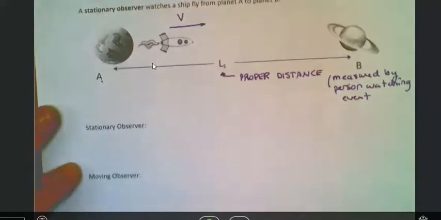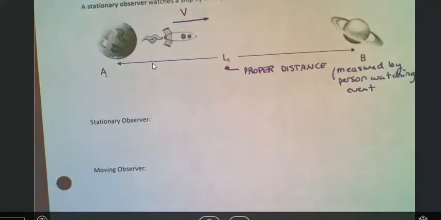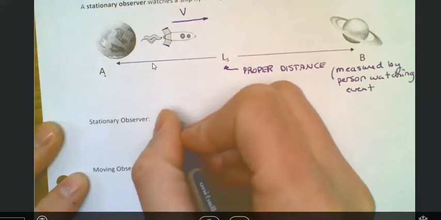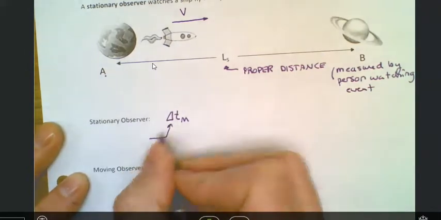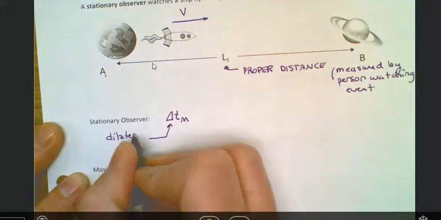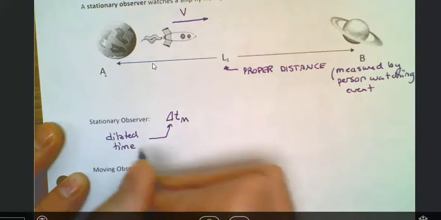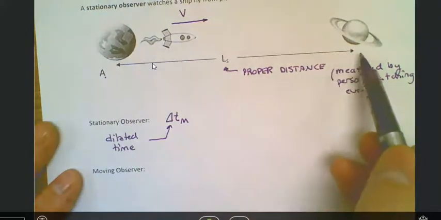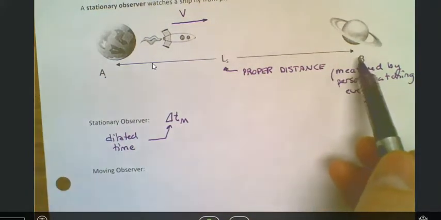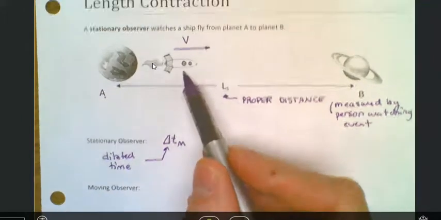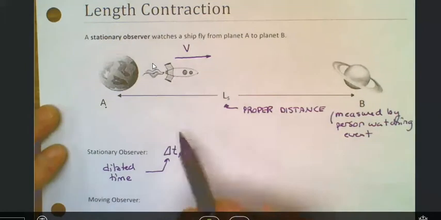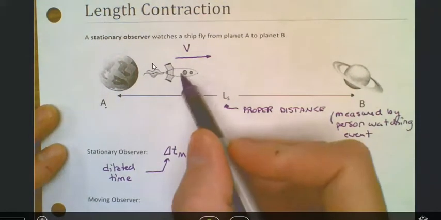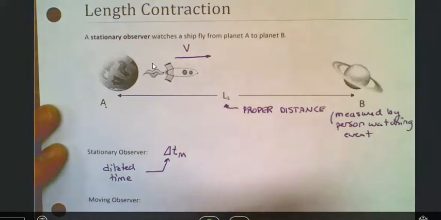All right, well, let's take a look at the times that we might measure in these instances. Well, an observer measuring the time, we know, is going to measure the dilated time. Okay, so we know that's true. We've already worked this through. Dilated time. So they're going to say it takes 10 seconds to get there or something like that. And that's the dilated time, because they know the person in the ship is going to measure a smaller time, the contracted time. So we're going to measure the 10 seconds maybe, and they're going to measure maybe 6 seconds, right? Because the delta TS is going to be smaller.